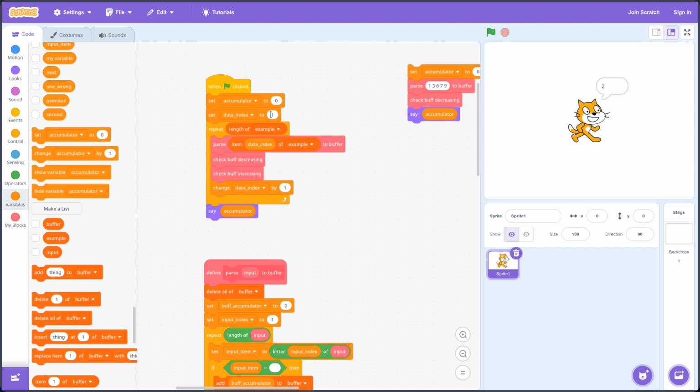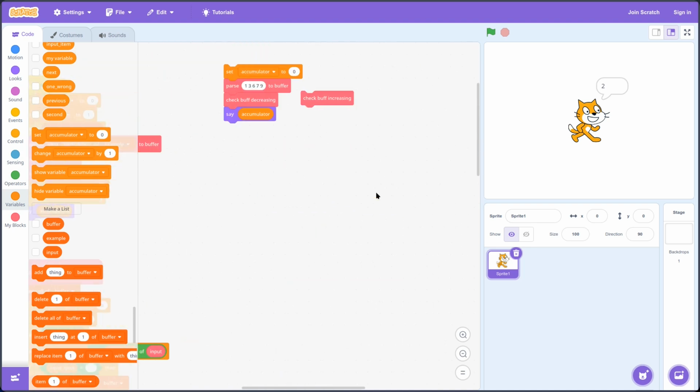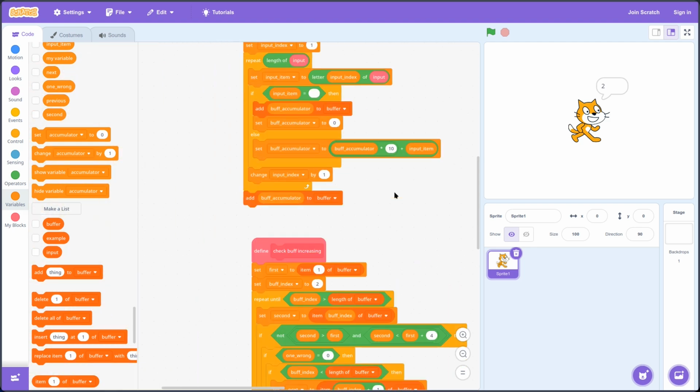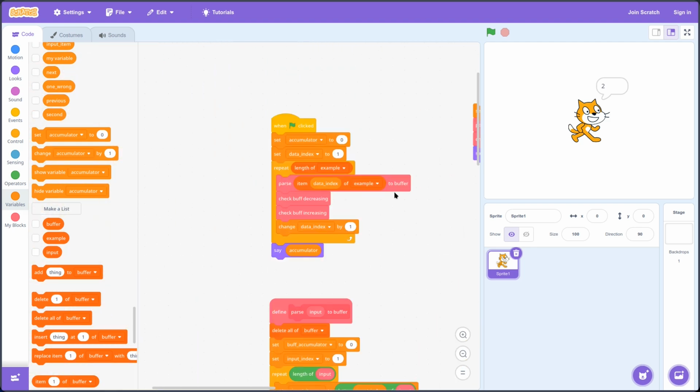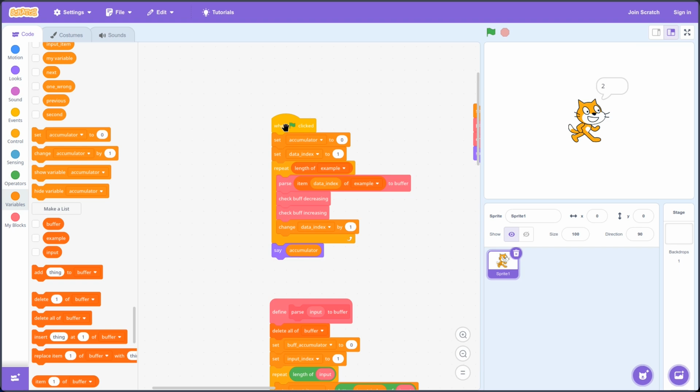Okay, that's giving me 2. Example. I should be getting 4. This is example, right? Yeah, example. And there's my example data. 764. Yeah, it's the same.